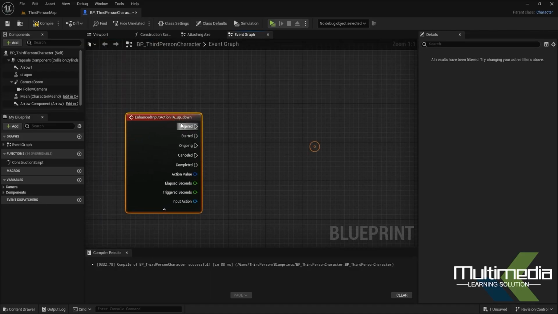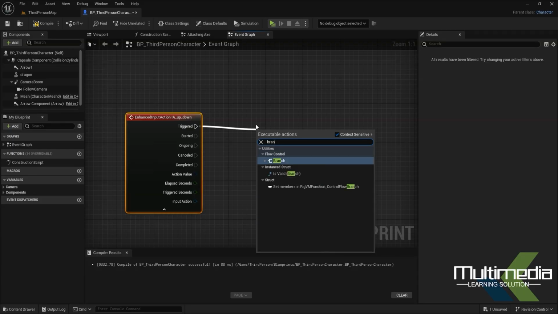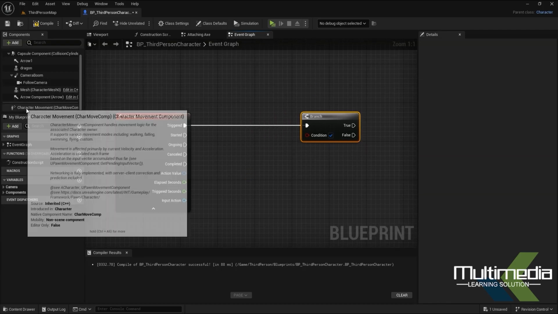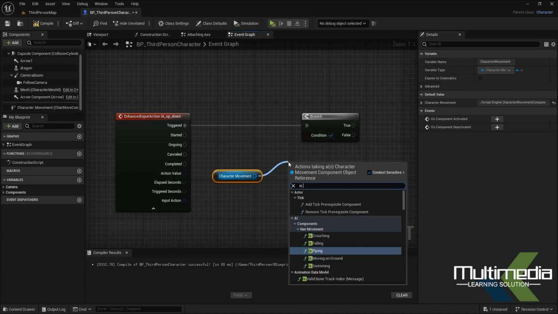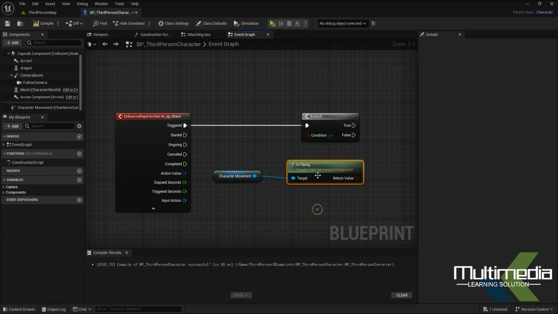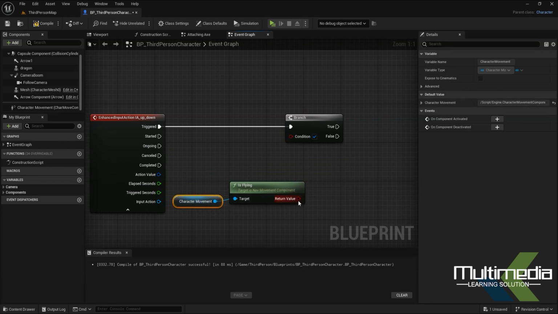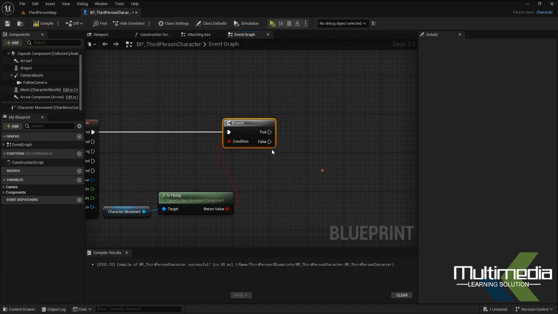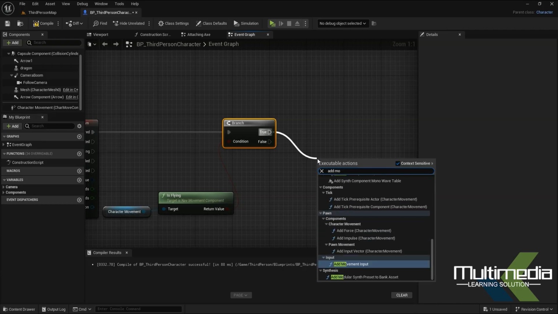And this is the trait, and here actually we have to use the branch node, and in this branch we will add this character movement. So if our character is flying, right, here we have to say the fly is character fly, because this is the condition. So just get it here and connect with this. And here just get this, add movement input.